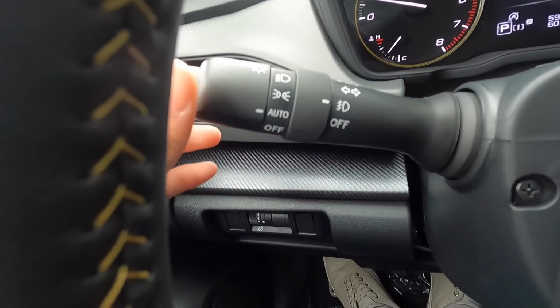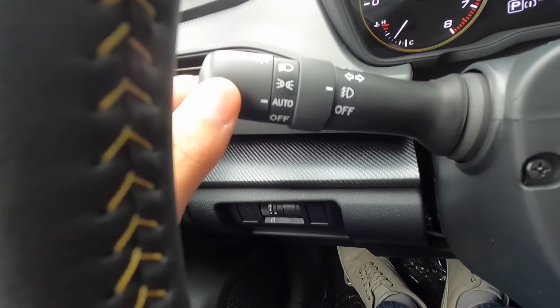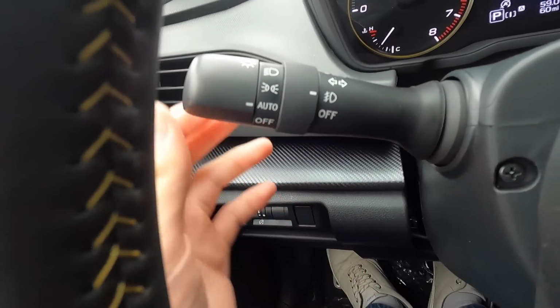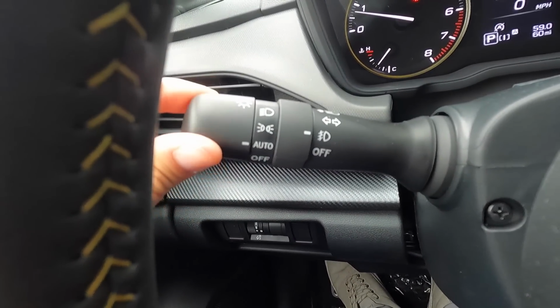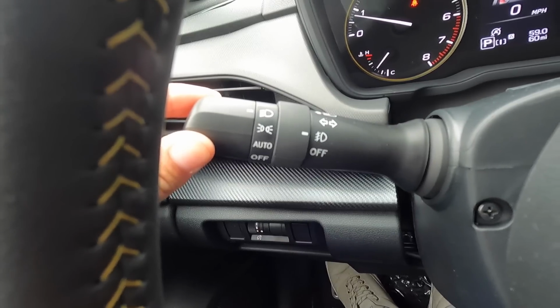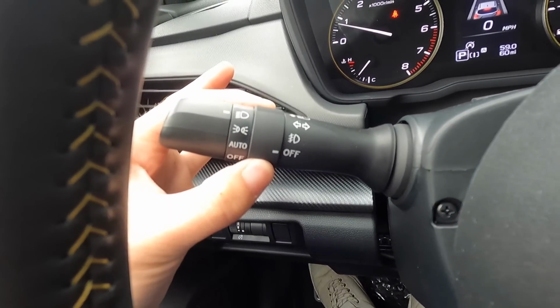And then not only is this your turn signal control stock, this is also your headlight control stock, your high beam control stock, and your fog light control stock. So over here, headlights off, headlights automatic, daytime running lights on, and then all the way up is headlights in the always on position. And then this is fog lights off, fog lights on.